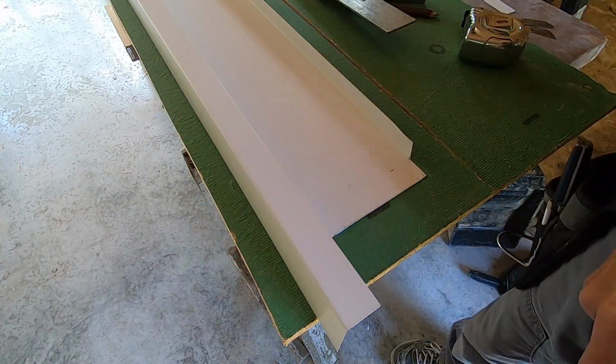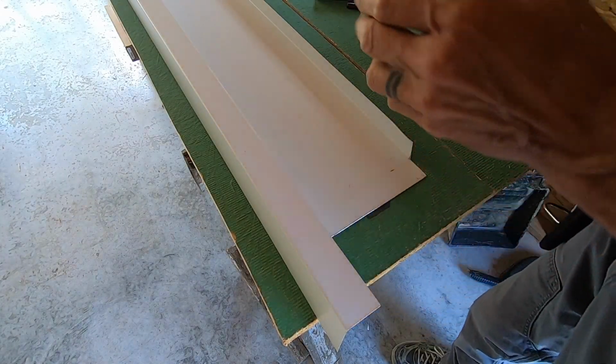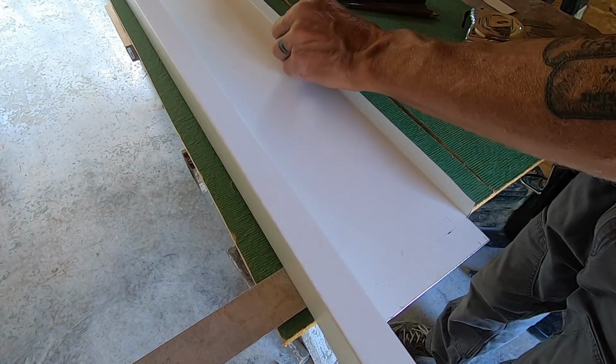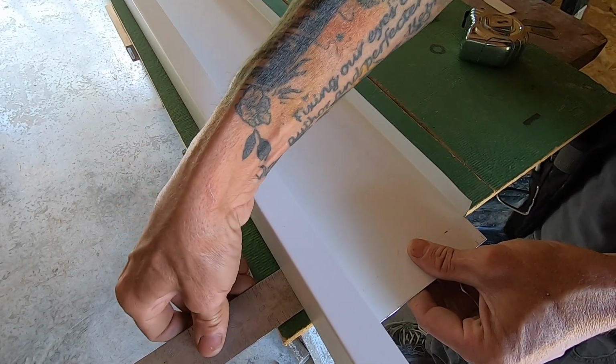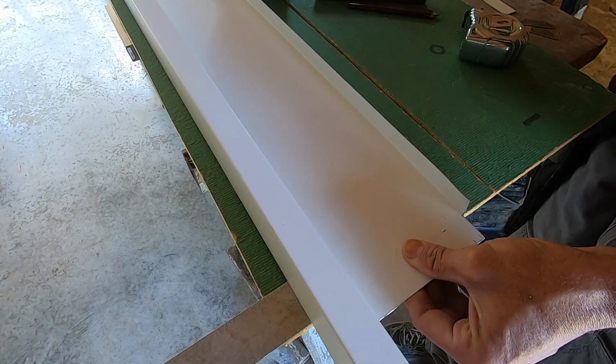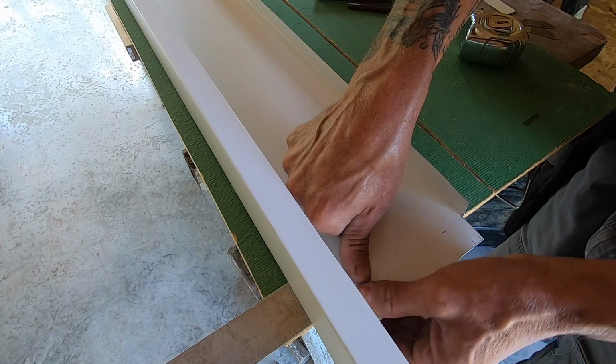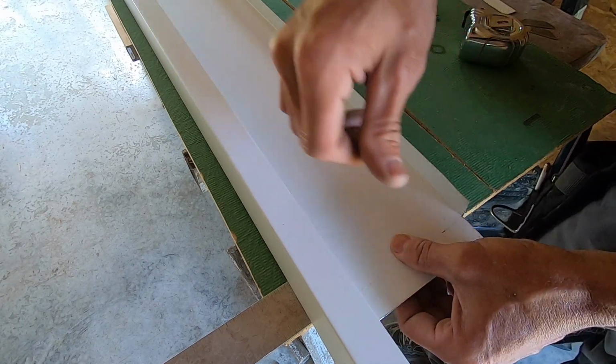Different ways to do this. Like I said, if you have a hand brake, you can just take that and bend it. I'm just going to put my framing square up underneath the aluminum. Get it nice and square on the edge. I'm just going to do it by hand right down over my framing square.